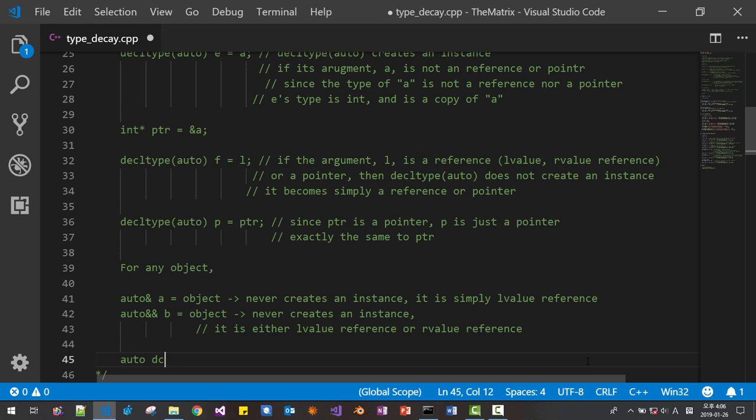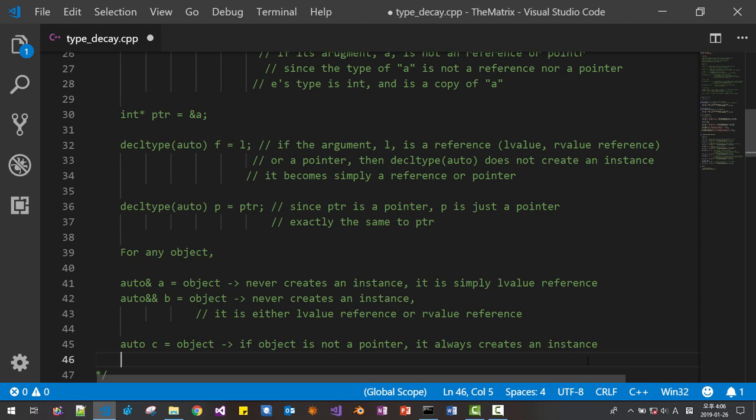Auto C = object, if object is not a pointer, it always creates an instance. Even if object is a reference, it still creates.